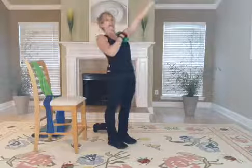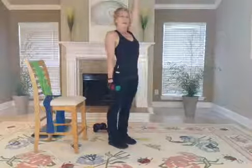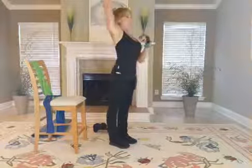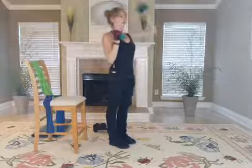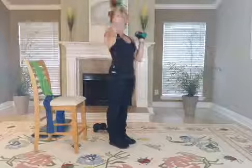This is not good on the shoulder joint. So try to get that arm directly over the shoulder joint. So straight up. It's almost going to feel as if you're even maybe hyperextending. You're not, but it just may feel that way. So here we go. Press it up, drop it down. Exhale, push. Inhale, drop.